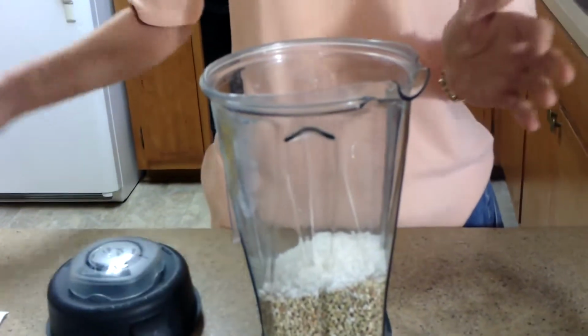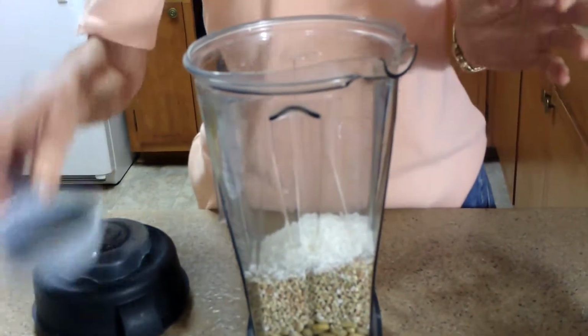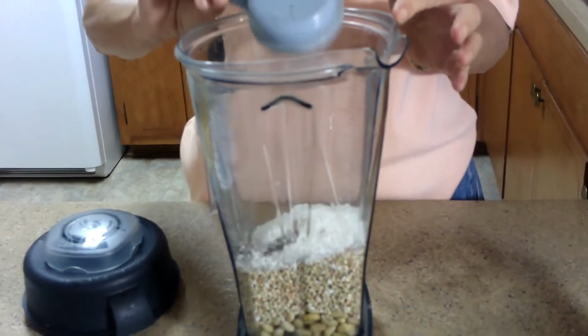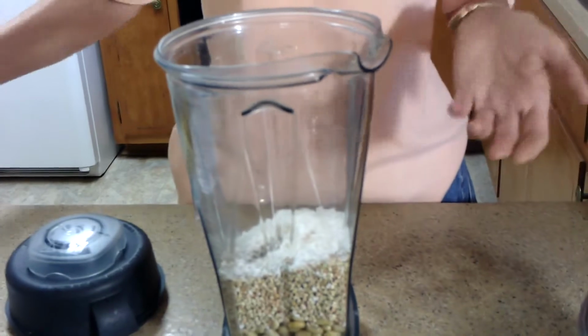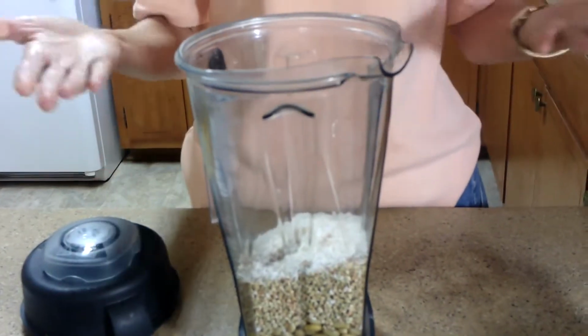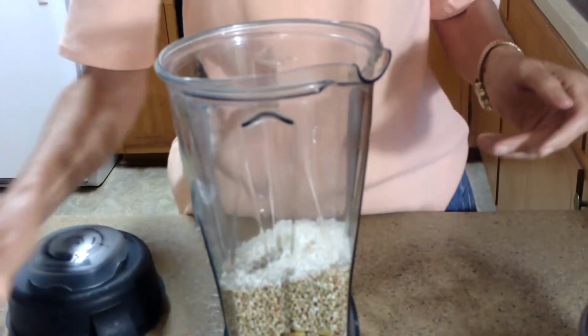This is unsweetened coconut. 1 teaspoon of vanilla, which is optional. You may want to use your waffles for putting beans and things on. And if you want to do that, I would suggest leaving out the vanilla.